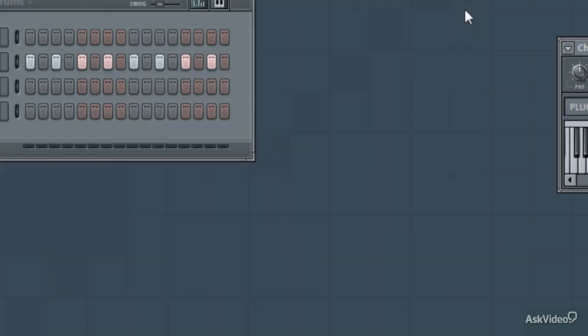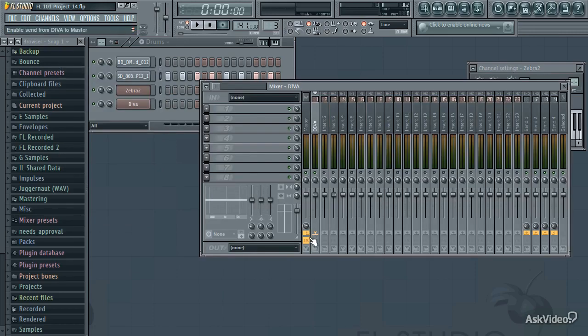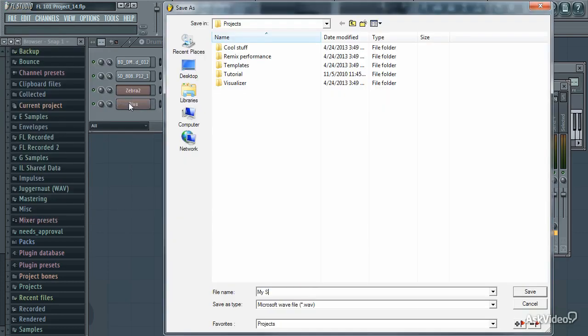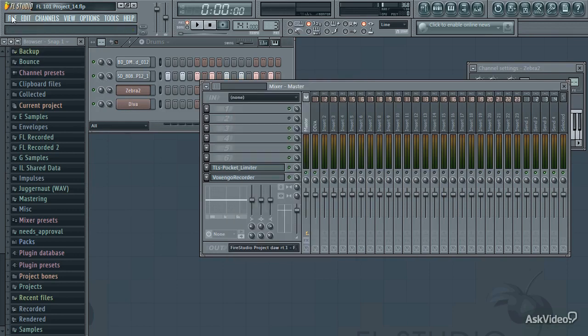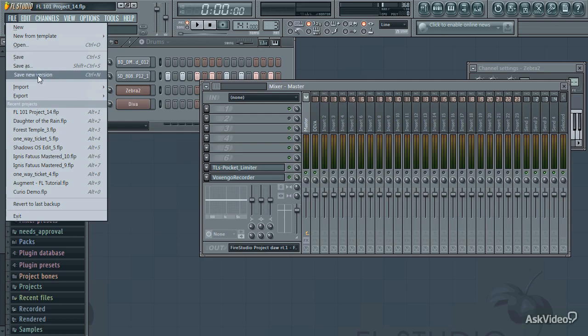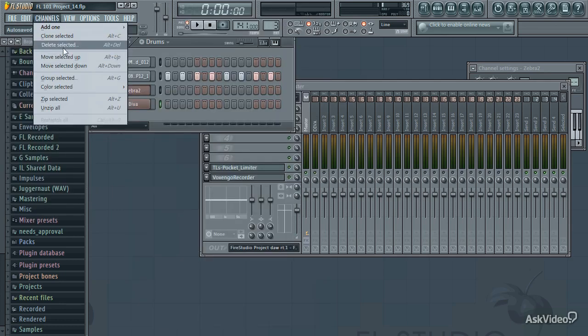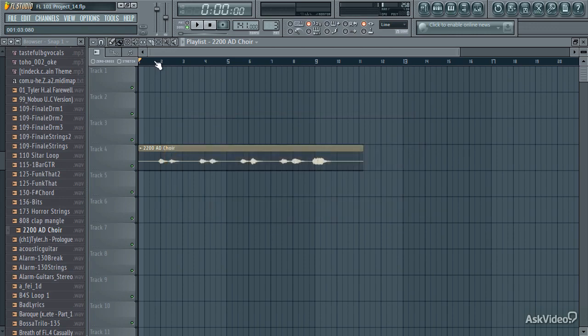There's one more technique. If you're absolutely maxed out, you might consider taking an intensive plugin, soloing it, turning off the master effects, and then rendering that plugin for the whole song. This is what's known as bouncing down a plugin. You can then save a new version of your project and delete the plugin along with any effects, using the audio render instead. This saves CPU, but of course you can't change the plugin or its notes without going to the old project.